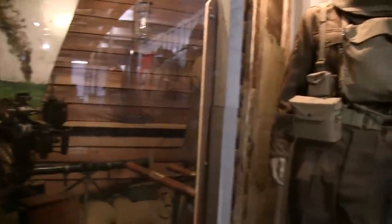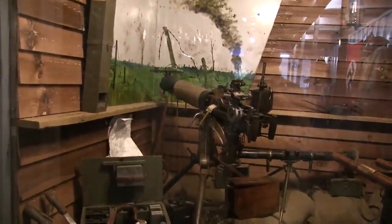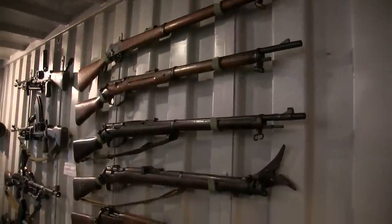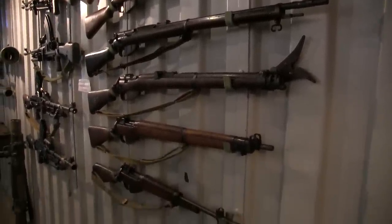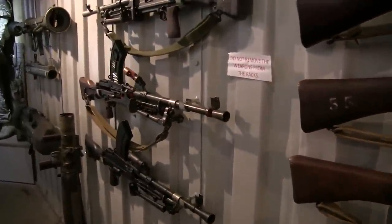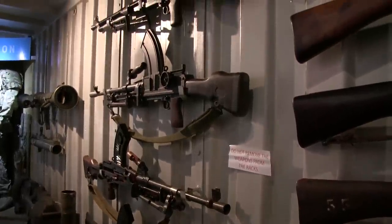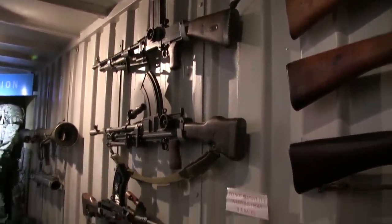More uniforms on display, and then unarguably the most reliable weapon ever developed — the Maxim machine gun. And then, firearms history fans, starting with the Martini-Henry rifle at the top, through the Lee-Metford rifle, and then every version of the Lee-Enfield, including the Mark V Jungle Carbine — pretty much every version of the Lee-Enfield rifle ever developed, with the exception of the sniper variant. And then, because you can never have too many Brens — more Brens!